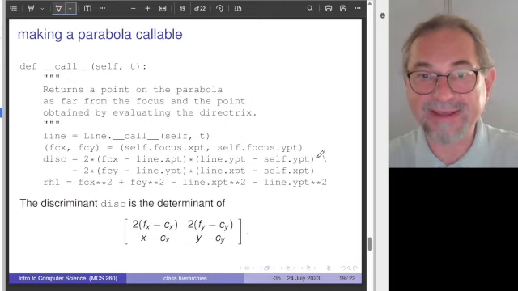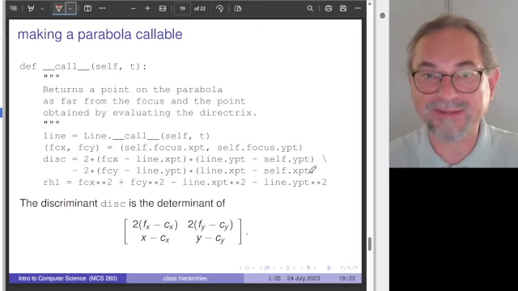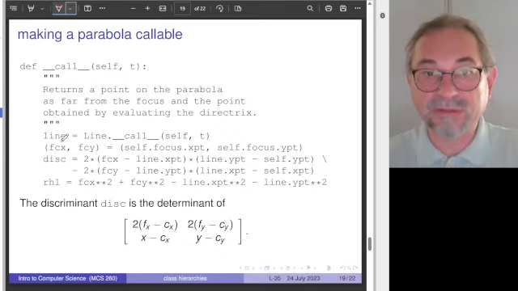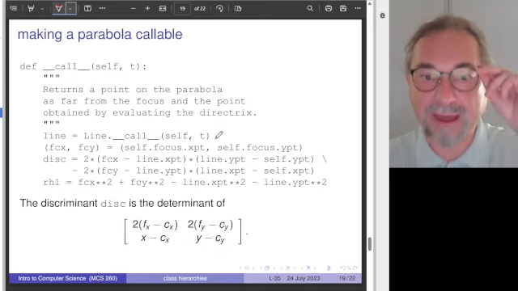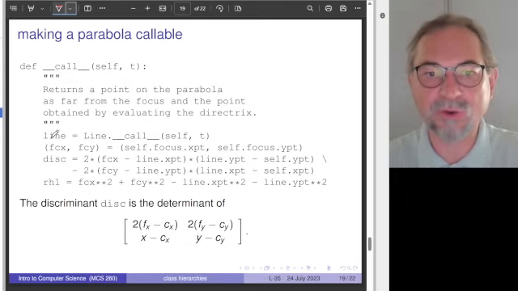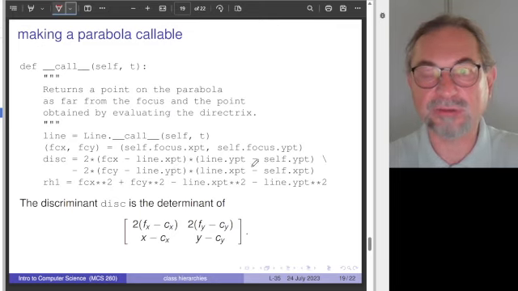So by inheriting from the line, we have the base point of the line. So that's actually what this x and y is. Okay, so the line is when you evaluate the point. So calling it here line with a little l is a little bit not good. It's a point on the line. So we have a point on the line, the x and the y coordinates. So this is the cx is line dot xpt, cy is line dot ypt.